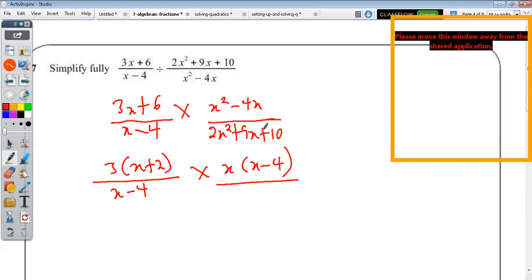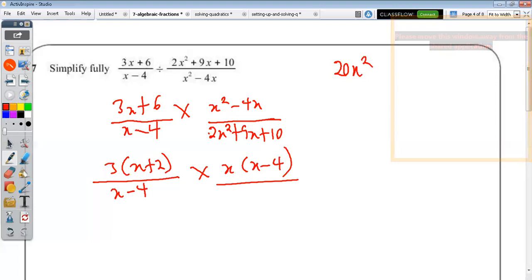Divided by, this is where I want to apply what you've been doing. So if you multiply this, we get 20 x squared. So let's think of two numbers that when we multiply, we get 20. When we add them, we get 9. They are obvious, huh? 4 times 5. So it means this here I'm replacing with 5x and 4x.